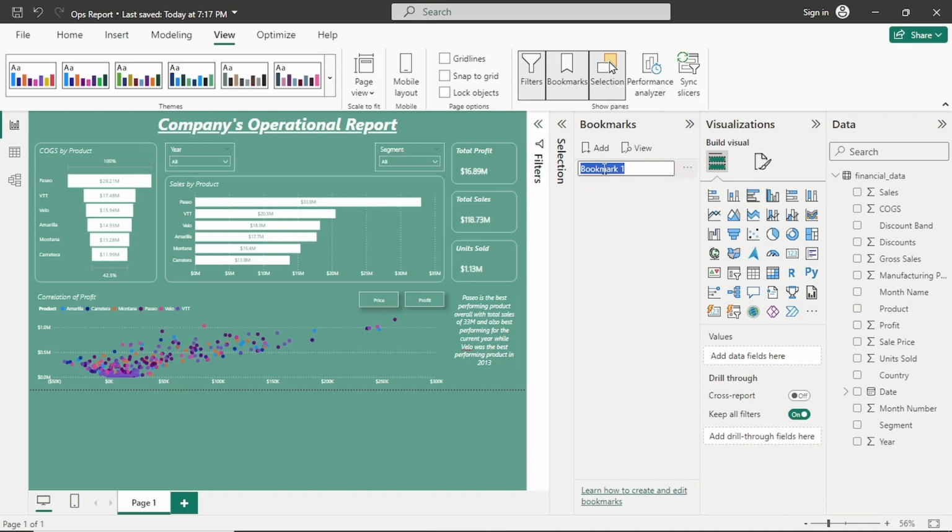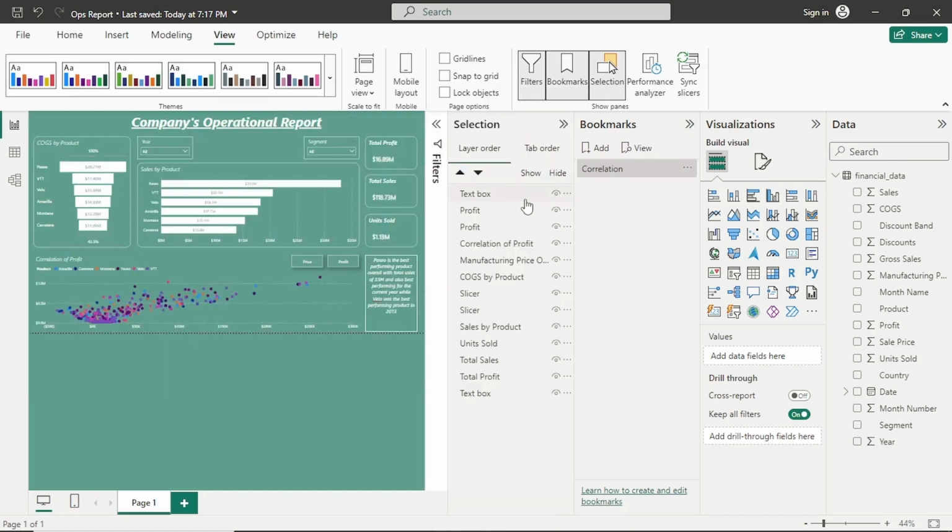So I'm going to add and call this the correlation. And then I'll come back here. Profit.